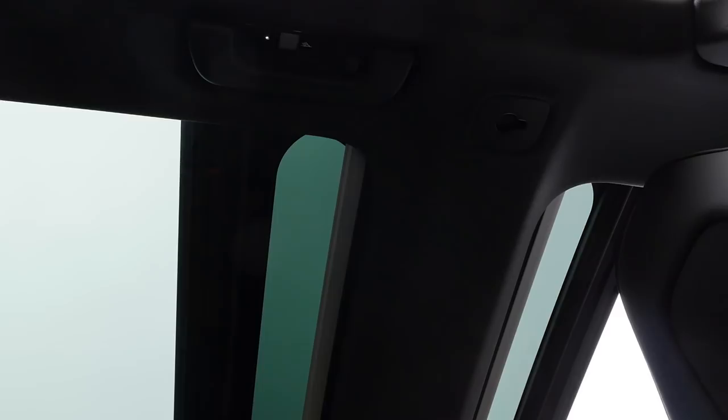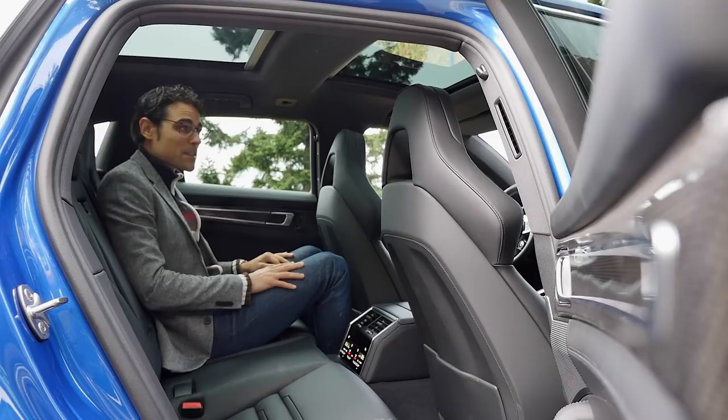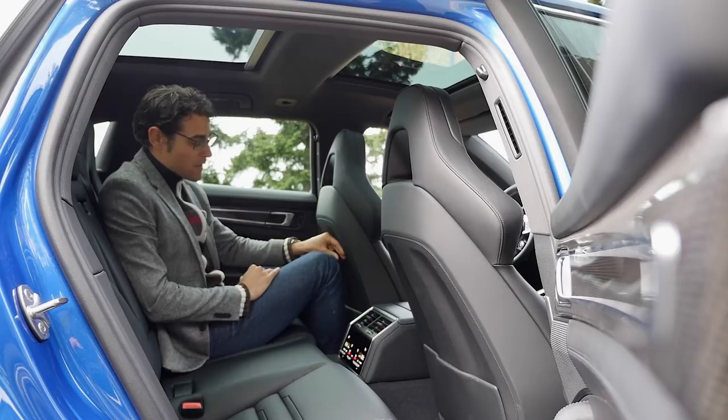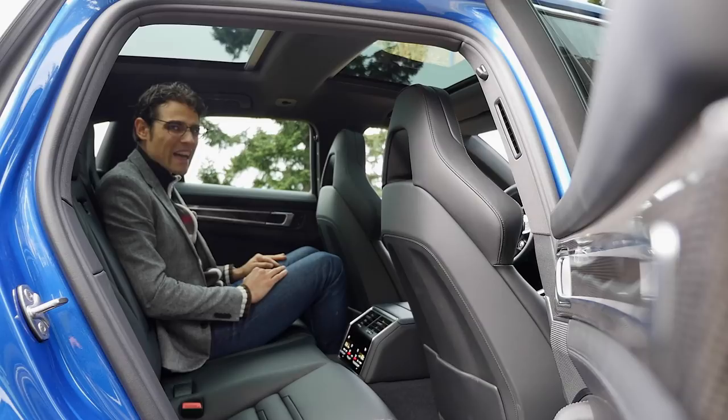So what about the rear compartment? It's of course important for families, and you do have enough space here as an adult, that's for sure, even with the panoramic roof. The estate form gives you more headroom, even though there's the glass roof, so plenty of headroom. That is the main advantage of the Sport Turismo version. Knee room wise, it does fit here. I still have some space in front of my knees, but I mean, the package overall is really bad, considering that we have some cars in the small car segment where we have an equal amount of knee room.